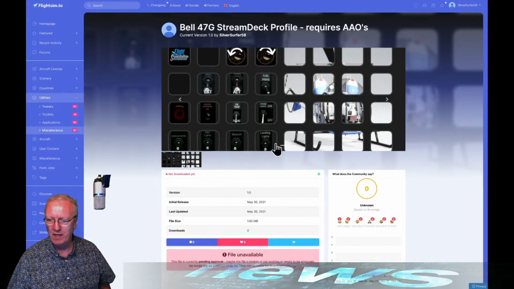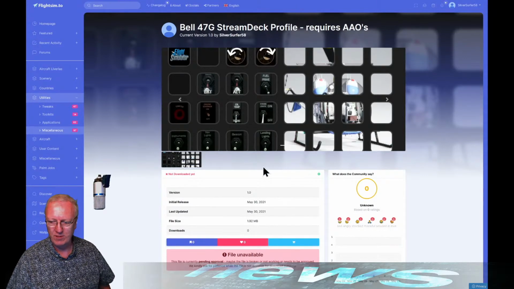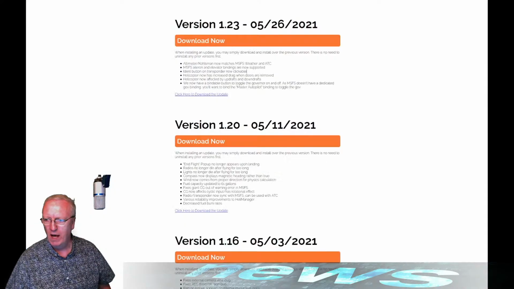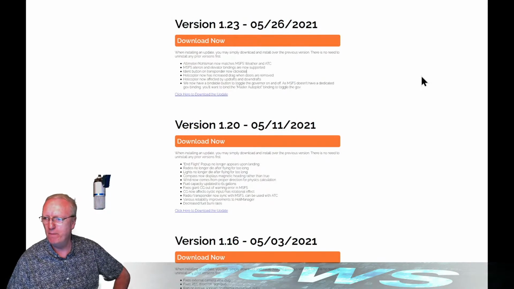In fact, just to plug something I've done, I just uploaded this before we came on live. This is a Stream Deck profile for the helicopter I've just knocked up. One, two, three, four. I mean, about 10 buttons. That's all you need. So, fly inside. If you want a challenge, do that.